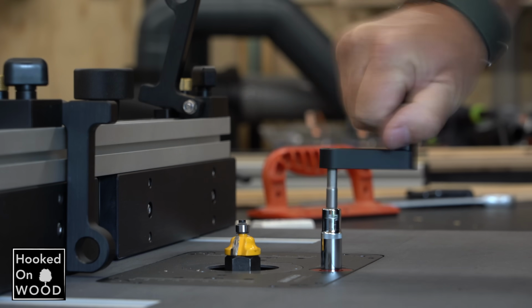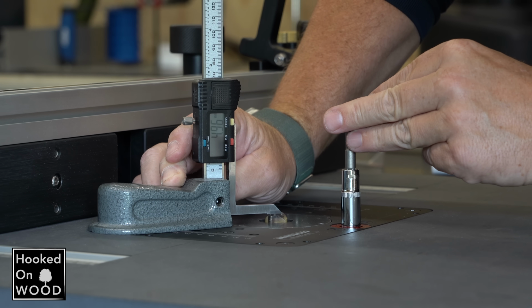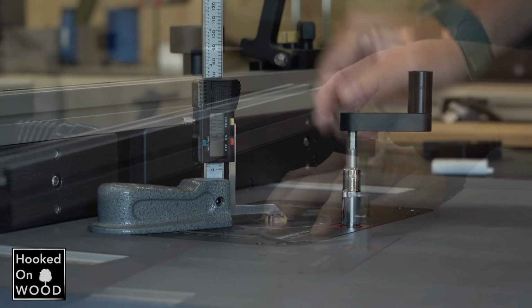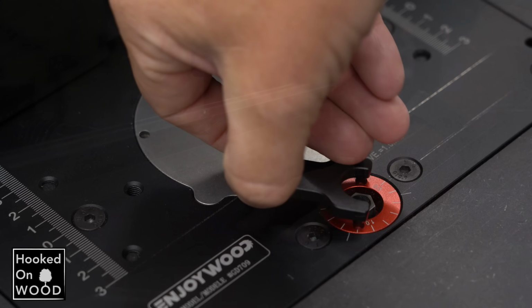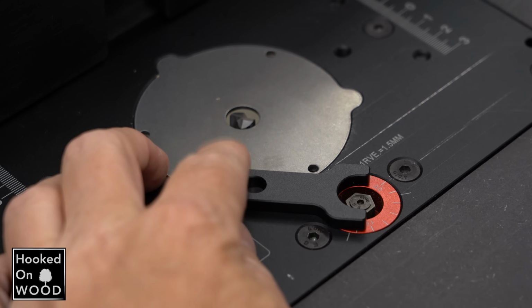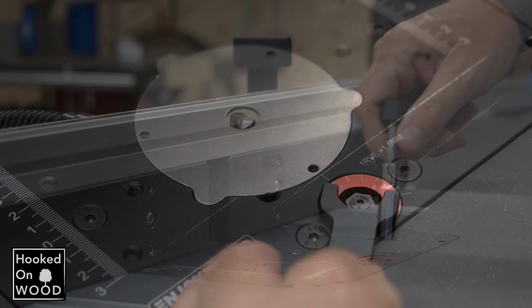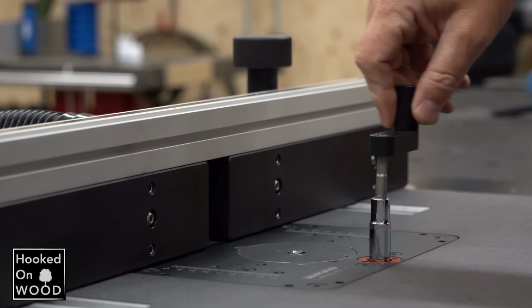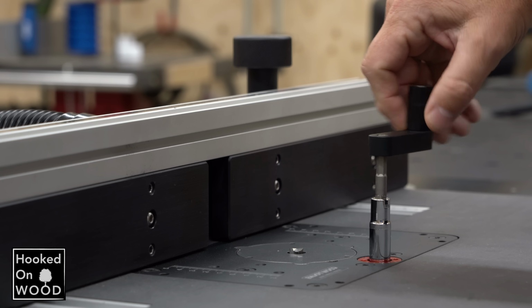The router lift runs very smoothly and you can quickly lift your router bit. But it also runs as easy with 1/10 of a millimeter steps. And the red dial is very accurate and every turn represents 1.5 millimeter. And I prefer a different method to set up the height of the drill bit. But if you want to change it a bit, you have some reference to how far you move it up or down.